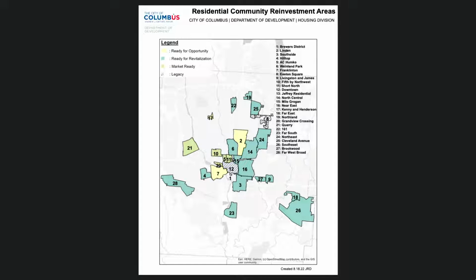There's also the legacy CRAs. These work a bit different because they are pre-1994 CRAs with the exception of Easton, which is a unique case. But for the pre-94s, there's only a certain number of times one can legislatively amend these before they lose their status. And so for that reason, because they are limited by how much we can tweak them, we were not able to incorporate affordability by act of legislation.